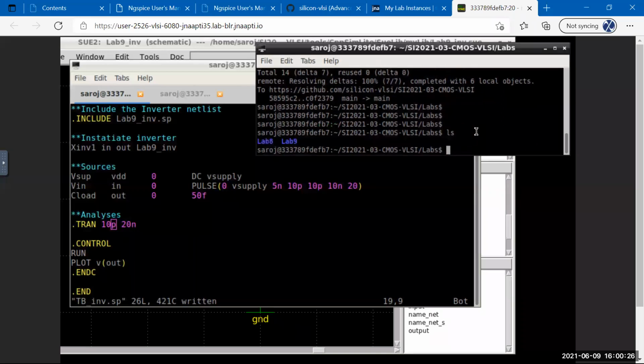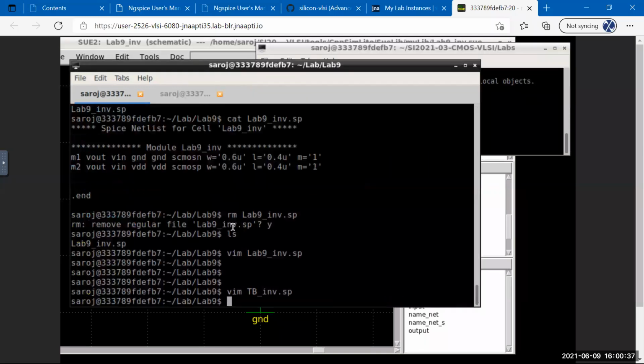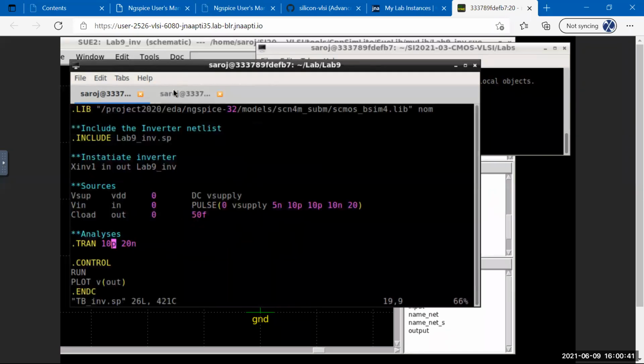Okay, so I just put the test bench on the GitHub page. So what you guys can do now, so that we expedite it, let this be open here.